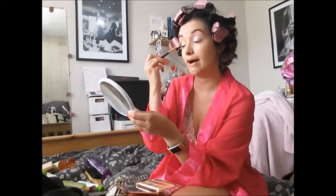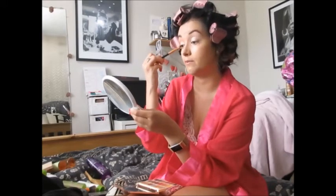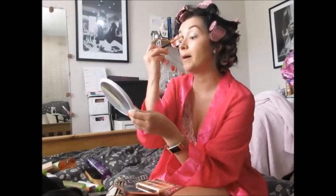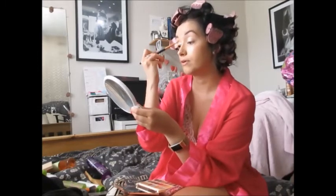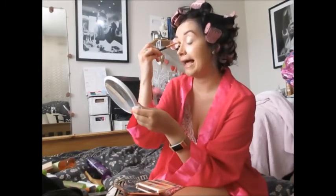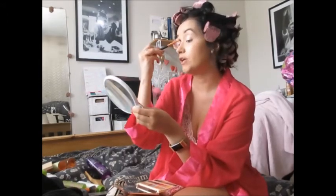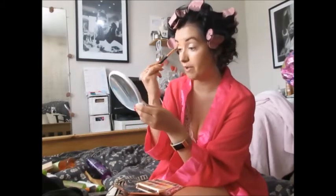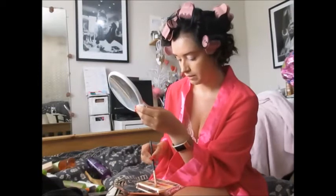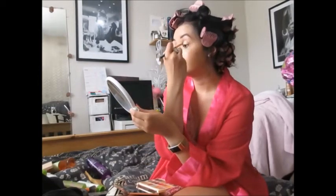What I tend to find helps me when I'm trying to find my crease and I'm in a rush and with bad eyesight is I look back and then I just literally will run it through the crease. Unless I'm going out, like going for food or going on a night out. If I'm going on a night out or if I'm going for food, I will put another colour in the crease just to darken it. But for every day with a red lip, I think this looks pretty nice. So again, I'm just gonna look back and do the other eye.